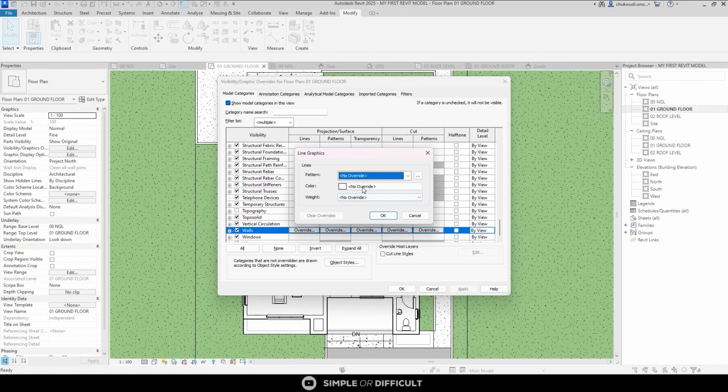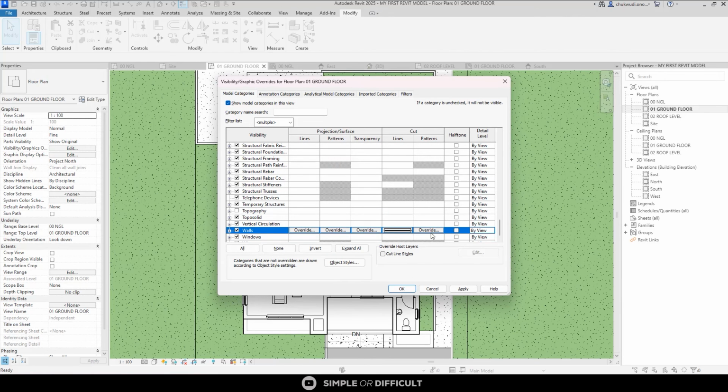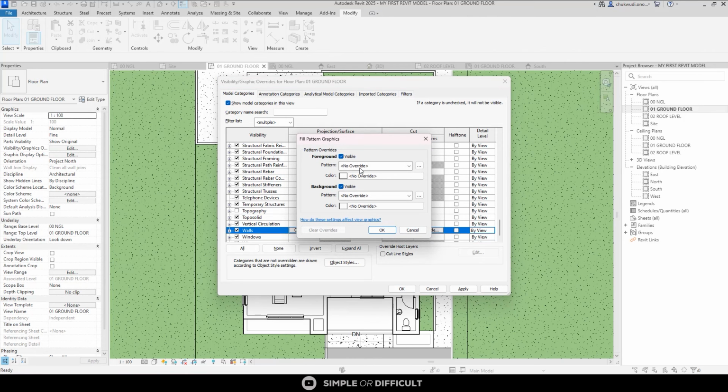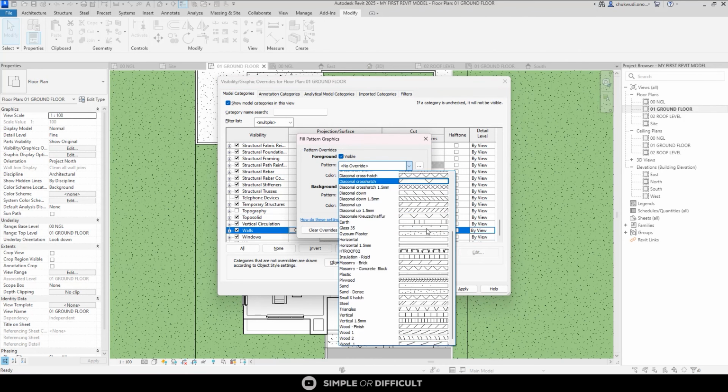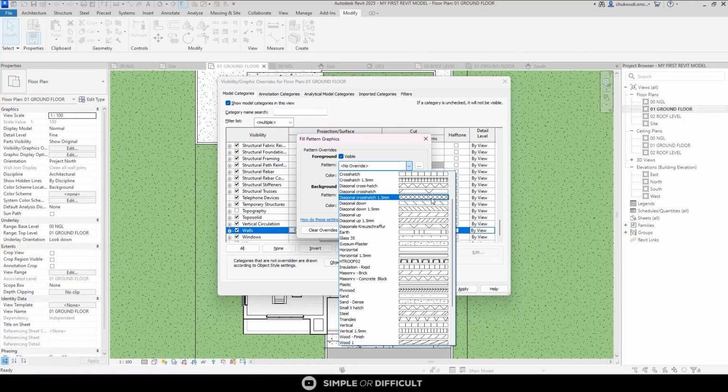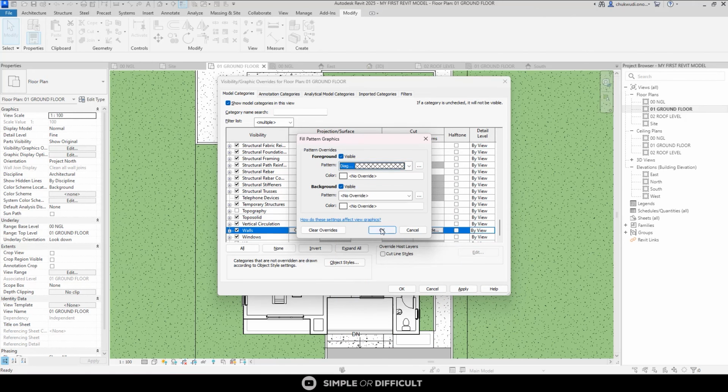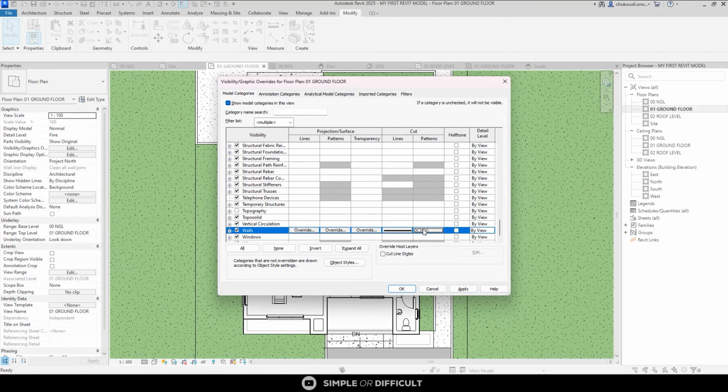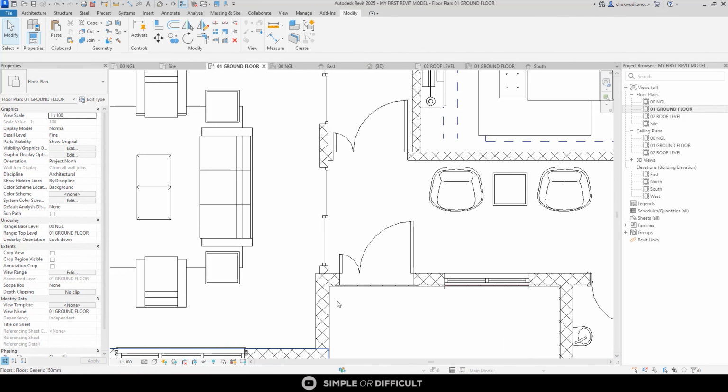So when I click on this now, and I add the weight to be 5, and I say okay, and then I come over here, the pattern, I want the pattern to be this diagonal cross hatch. Okay, and I hit apply. You'll find out that we have it already.